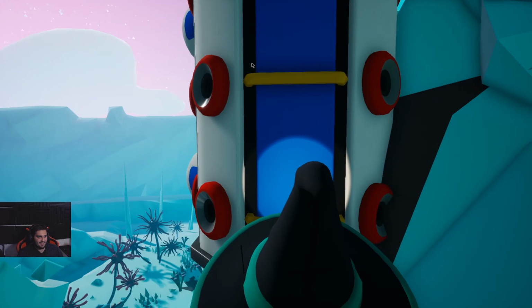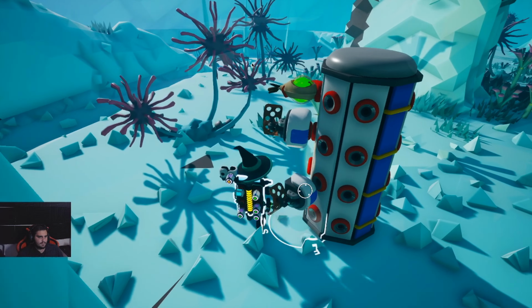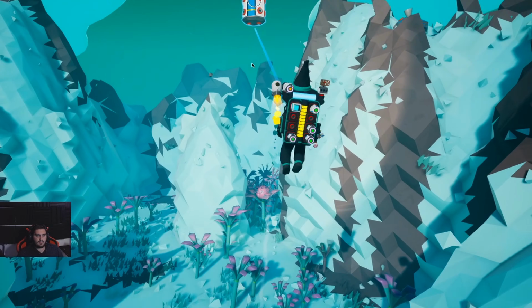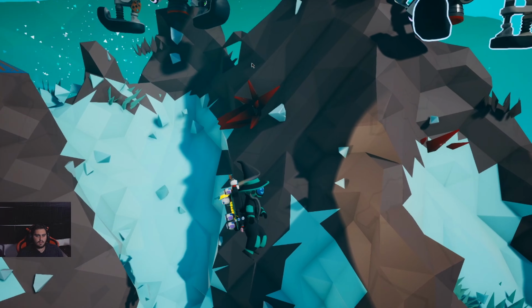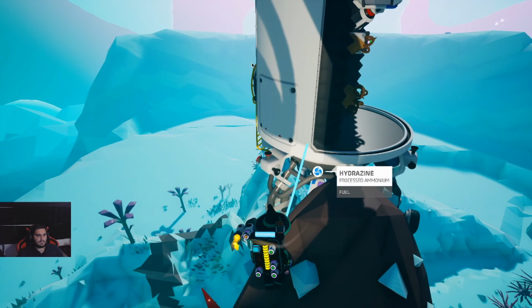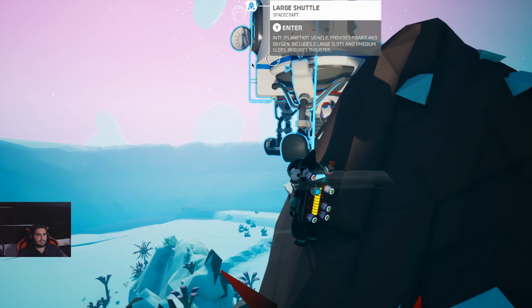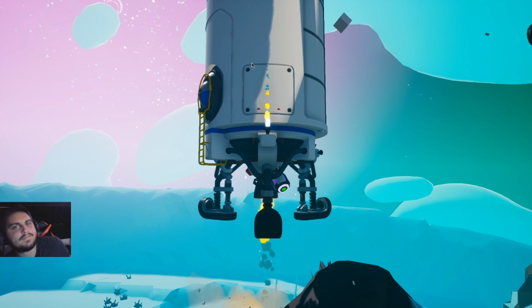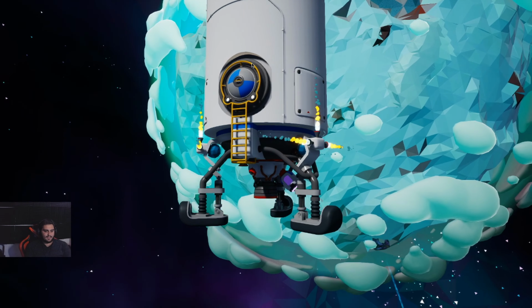This is so difficult. Yep. Already? Yep. What? Come on. I can't get in my ship. Enter. Already one left? Yep. What do we have?